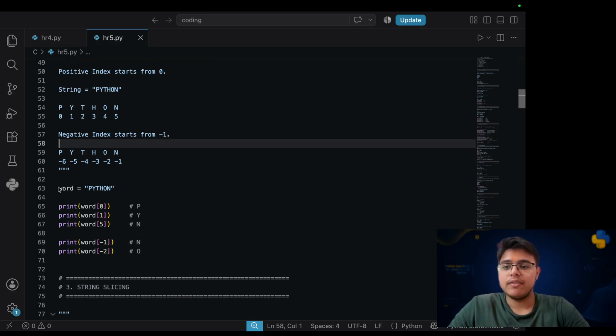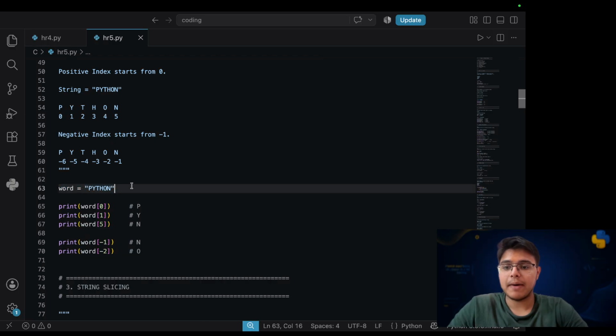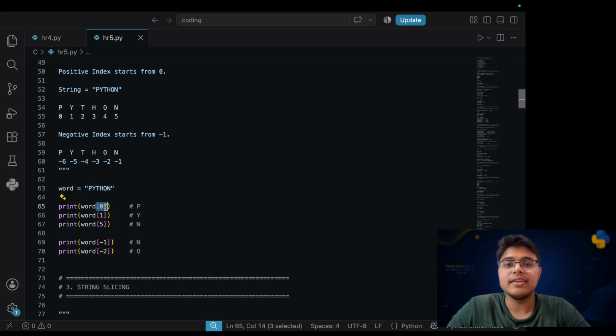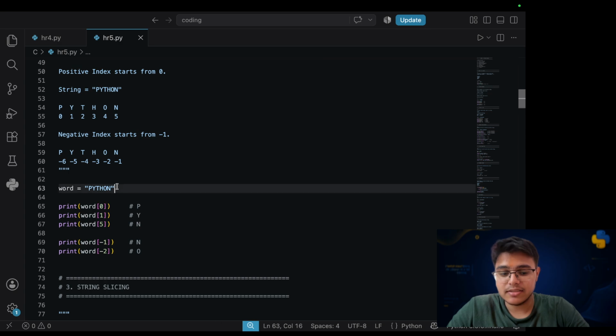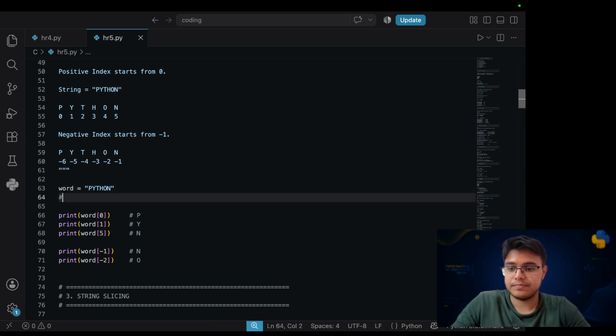Now look, we have the word Python. Python is a string, and we say print word 0. This is the way we tell Python which index element we want, like 0. So indexing this, it will be 0 1 2 3 4 5.